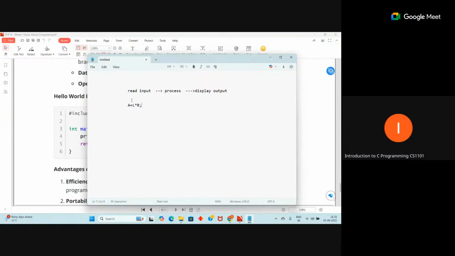My task is I need to find the area of a room. That means what is the output in this? Area of the room. Among these variables, which is the output variable?